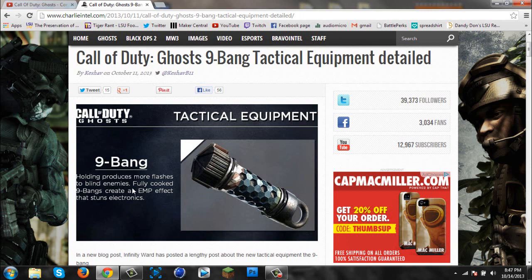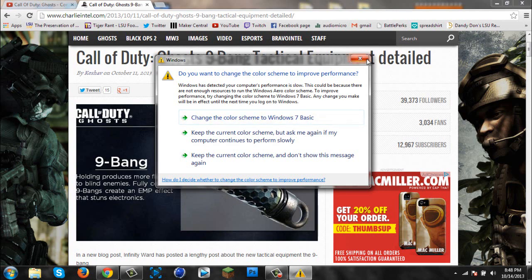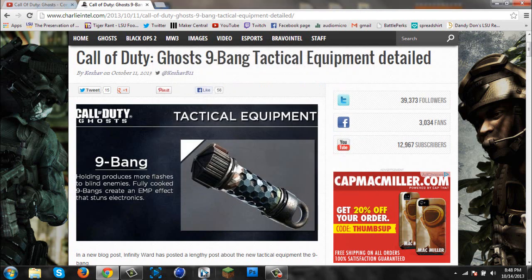That's the only downside I can see to this. To be honest, I think this is going to be really, really OP, since it's basically flashbang, concussion, and EMP all put together. Because like it says right here, holding produces more flashes to blind enemies. So I really don't know the exact tier system or whatever it is, like maybe one or two does this, or two, three, whatever. But this is what they have confirmed. This is going to be in the game.